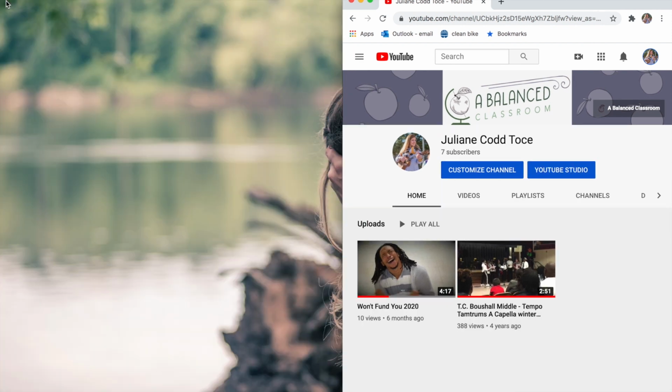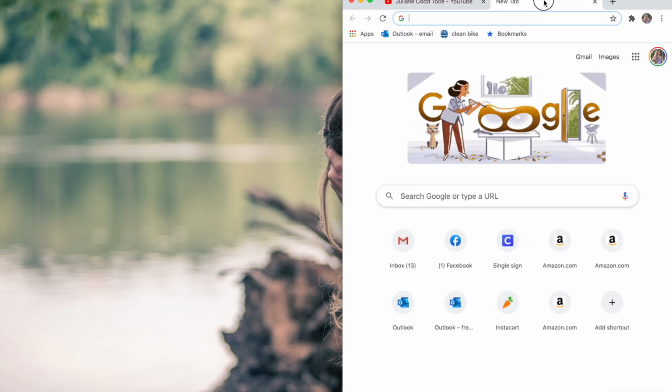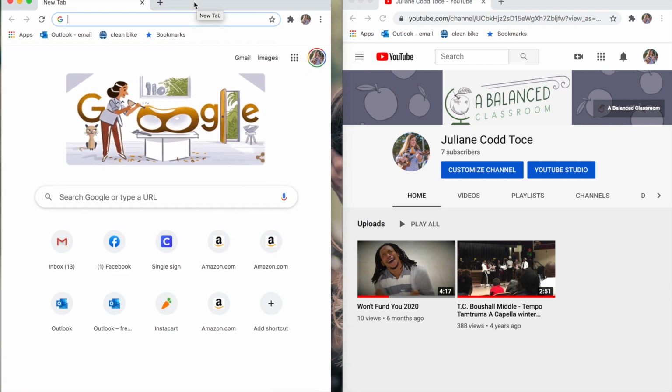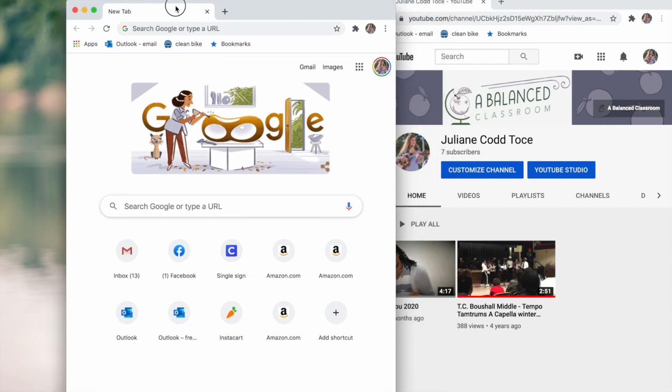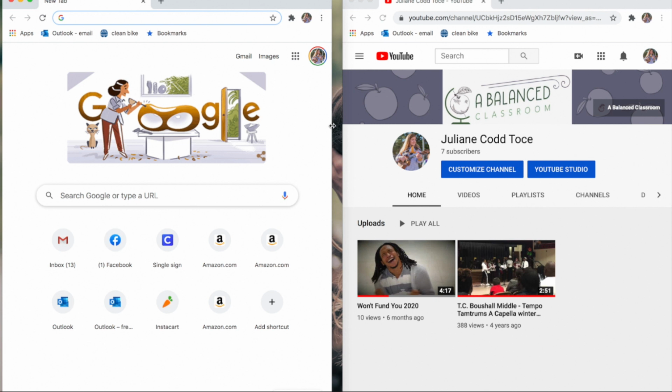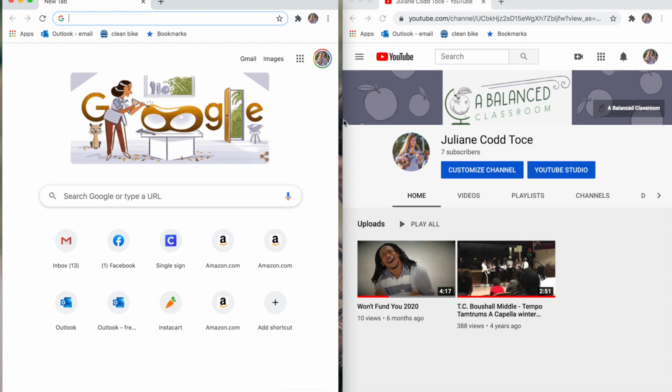So I'm going to X out of this. You're going to create a new tab by pressing that plus button, and you're going to click and drag so that you have two side-by-side screens. The reason for this is so you have the ability to continue watching the YouTube video on the right with all of the instructions and have your working side on the left while you figure out how to use Teams. You can resize them using the little arrows, but you don't have to do that.